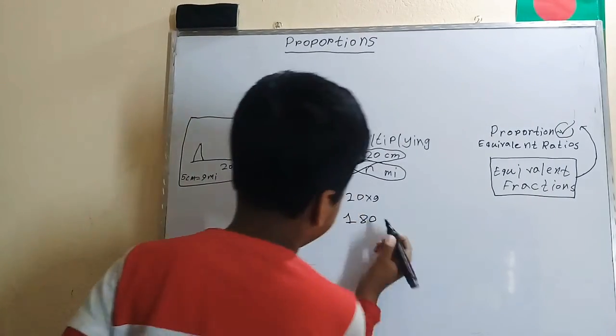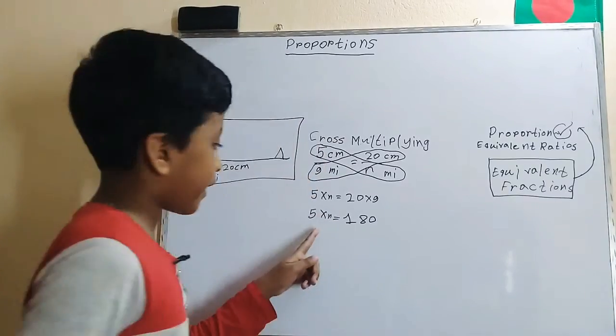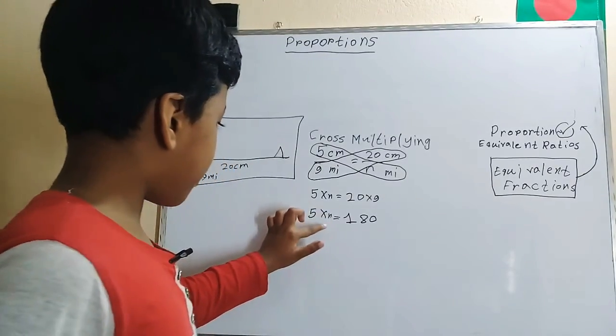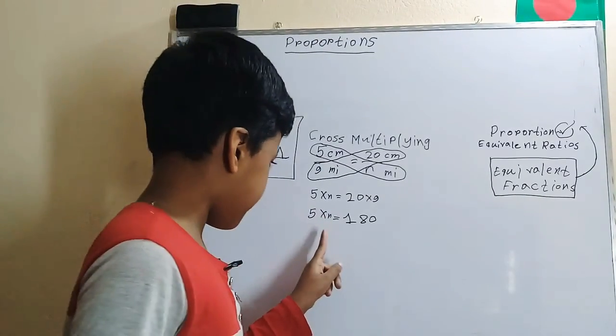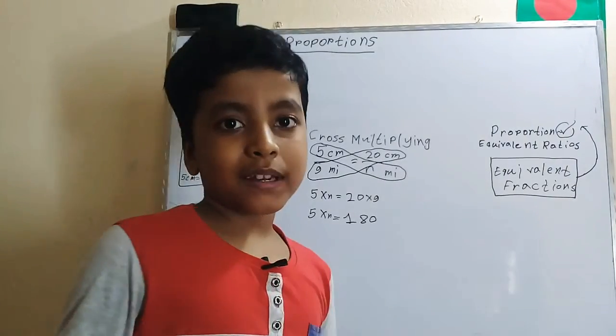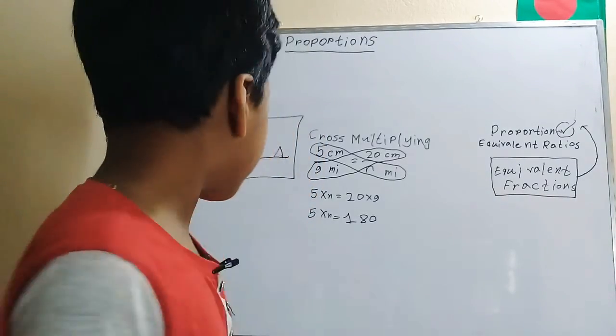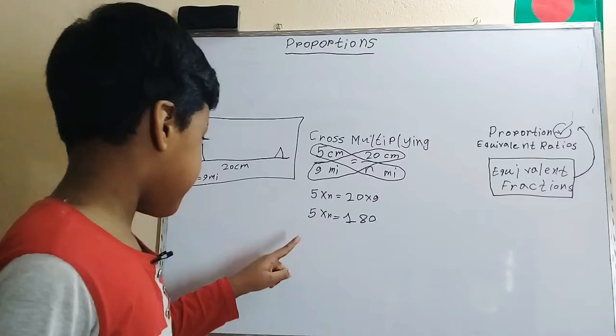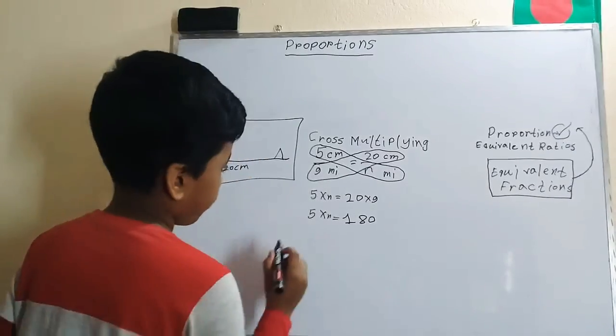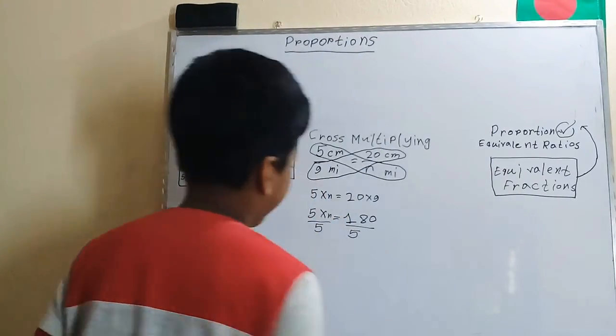Now all we have to do is do the multiplication which has two numbers. So twenty times nine will be one hundred and eighty. And then five times N. Well, we don't need to multiply because we need to find what this number is. If this was one, this would be very easy because what happens if we multiply a number by one? Yep, absolutely nothing. But here it's a five instead. So what do we do?